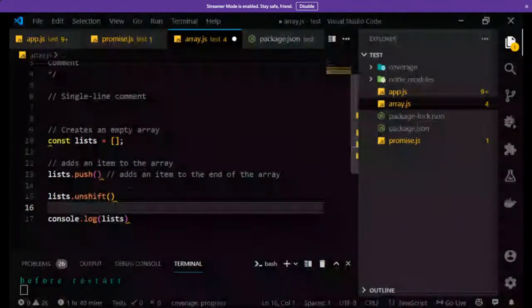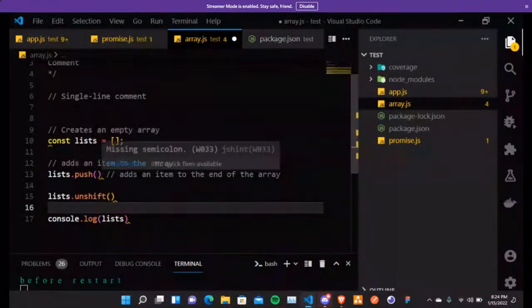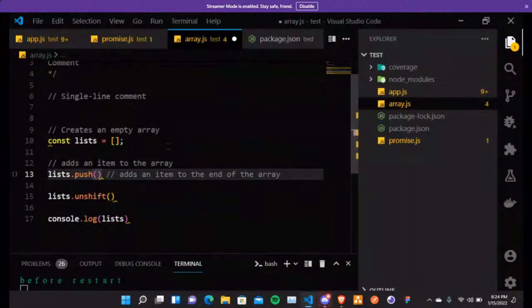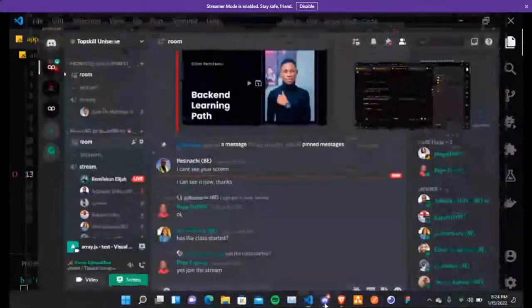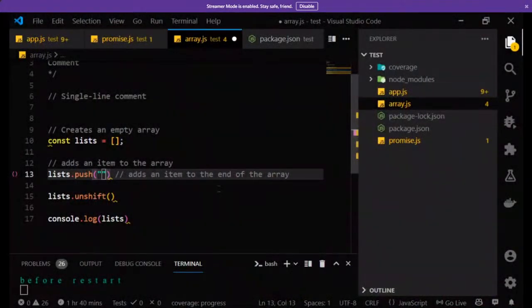Now let's specifically add an item to the array. The dot push method takes in a value. Let's assume I want to push a string called John, so push John to it.